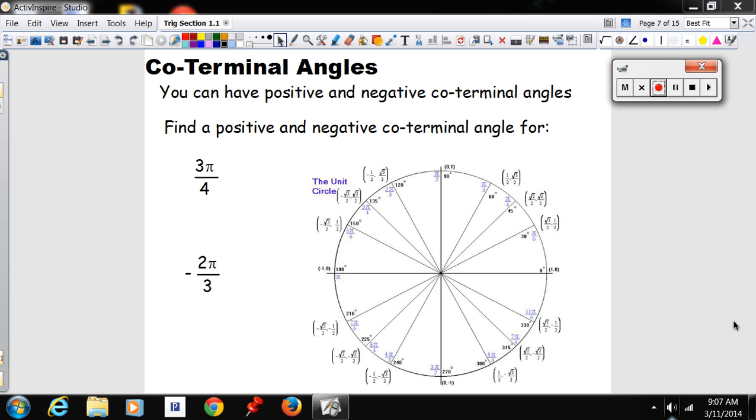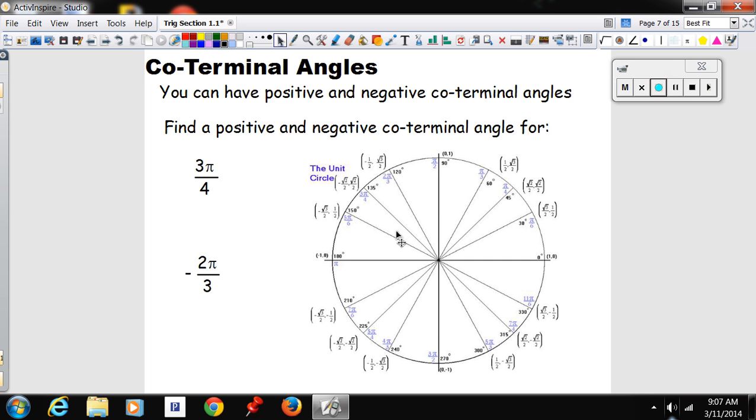All right, I wanted to go back to this slide for a couple of minutes just to show you something on there. I wanted to have this unit circle in to show you a little bit more about the coterminal angles. Just to give you another kind of heads up on what they are. Yesterday we looked at 3 pi over 4. I want to show you what 3 pi over 4 is. It's right here on your unit circle. If you have your unit circle, you could probably see it on there where 3 pi over 4 is.